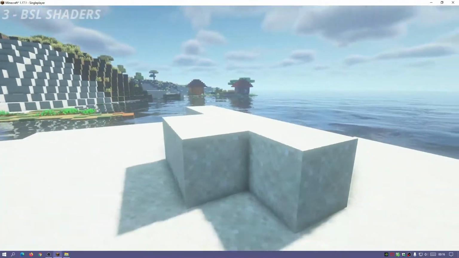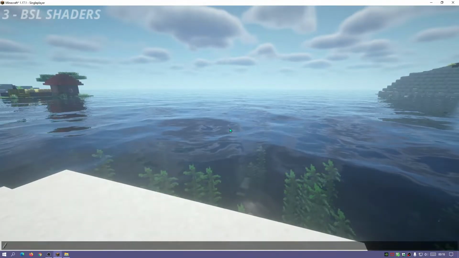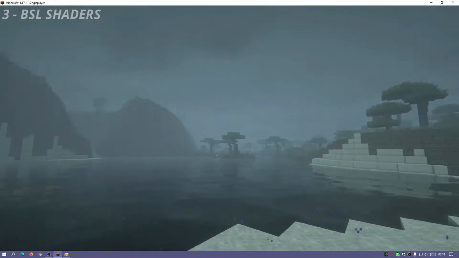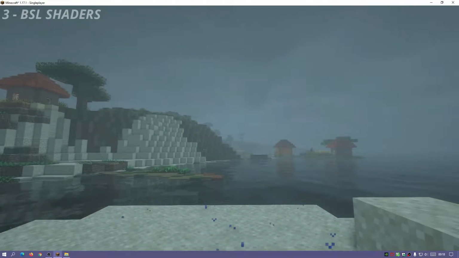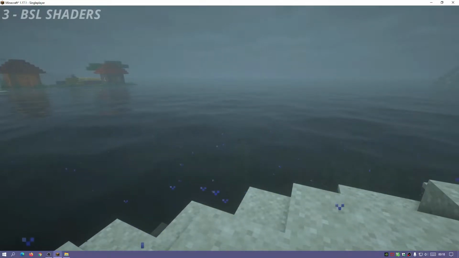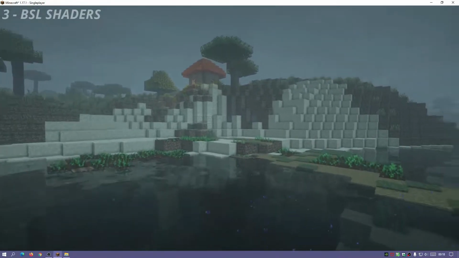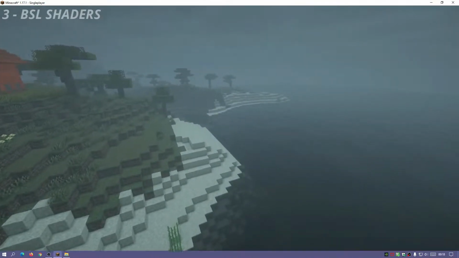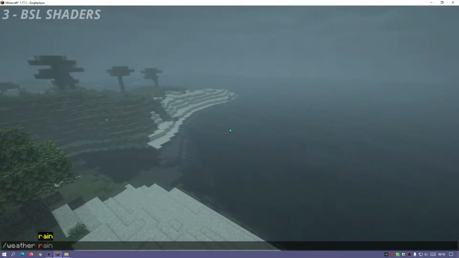As mentioned about the complementary shaders, the raindrops also in this one are not that visible. So let's go ahead and change the weather. So as you guys can see, we don't have too many raindrop effects there. Obviously, it does seem like it's more rainfall than the complementary shaders. However, it's still not that much compared to the other shaders that we have seen earlier. So I would say that this is the only downside that I could see for this shader pack. So any of you guys that do like the extreme rain conditions, then you may be disappointed with this shader pack. But apart from that, everything does run quite nicely as well.